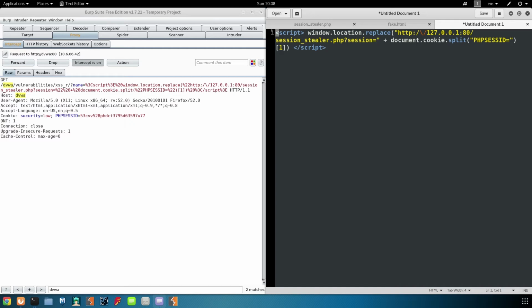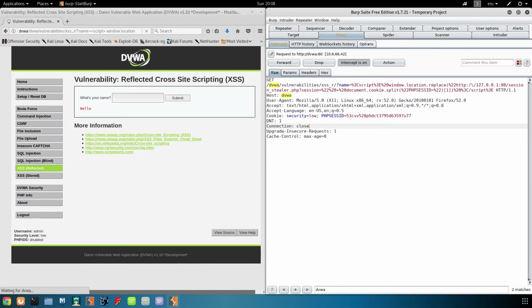This angle bracket was turned into a %3c. But the plus character has remained a plus character. It's not become URL encoded. And that's because in an HTTP request, a plus character represents a space character. So what's happened is that the concatenation of the strings that we were trying to perform has not occurred. Instead, that plus character has remained a space.